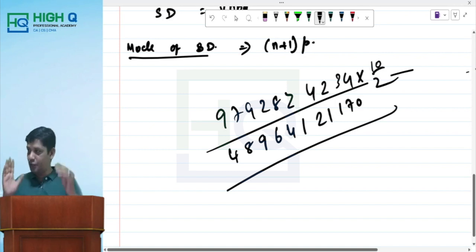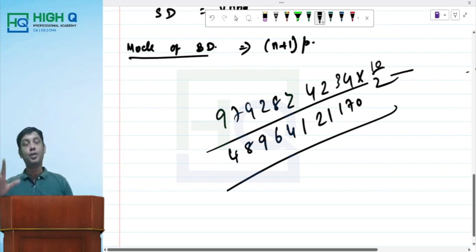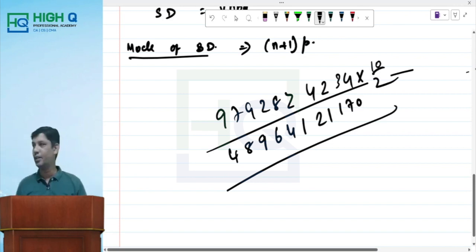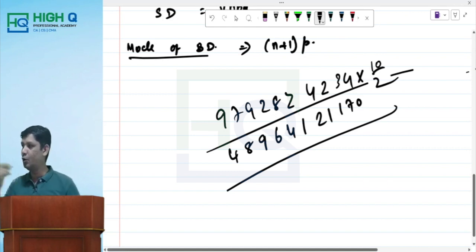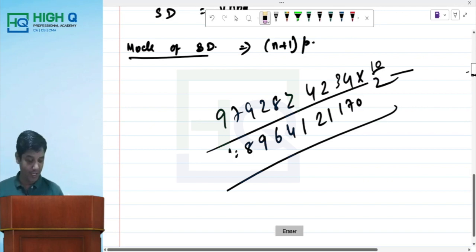In your school level, school teachers might have taught you 103 whole square, 100 plus 3, the (a plus b) whole square formula, and you might have applied it. So we think, why this lengthy method? We have a calculator, we can just do it. But if you use that method effectively, a calculator is not needed. Orally you can do 103 whole square. Okay. So there are so many things, my dear.